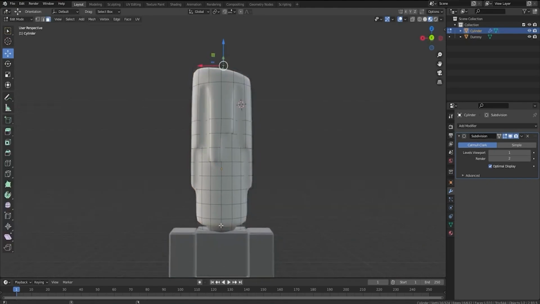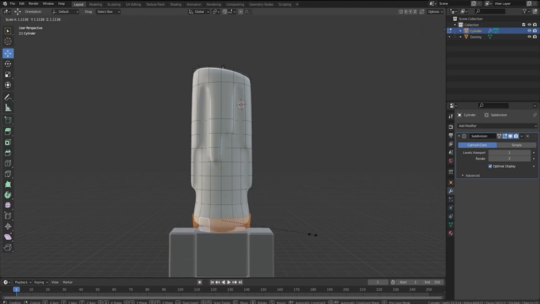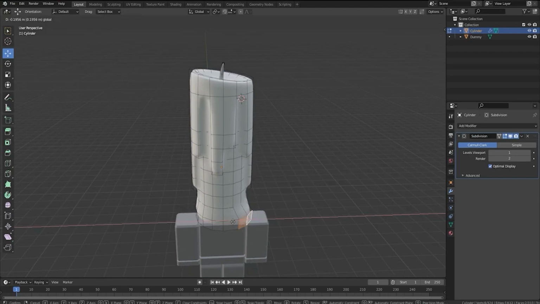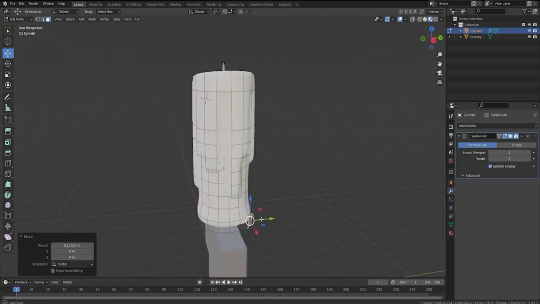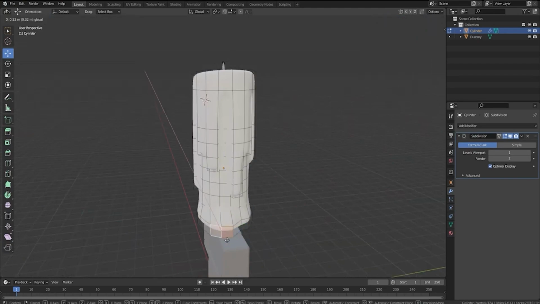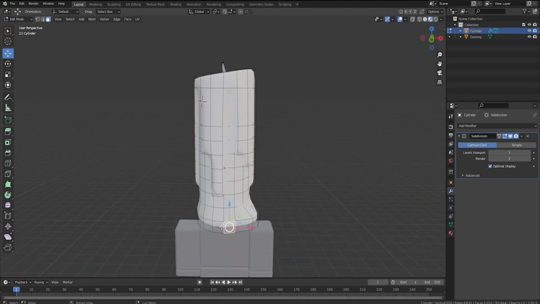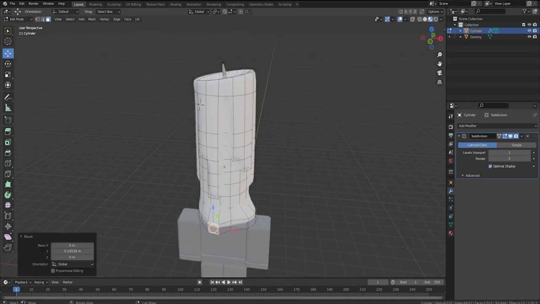Now what I want to do is kind of grab all these faces down here and scale them. And then just grab some random ones and kind of just add a little bit of pizzazz, I guess we could call it, to the bottom of this candle here, just to give it a little more shape and a little more life, all right?